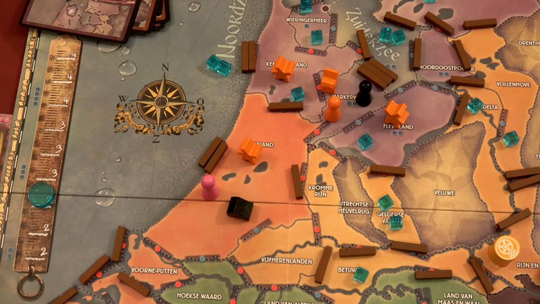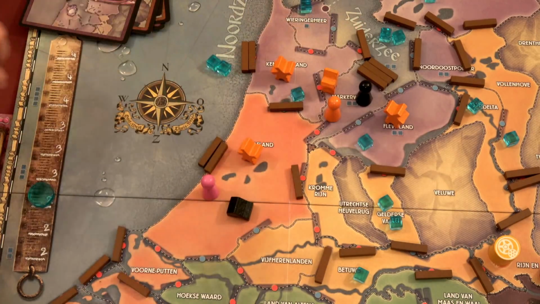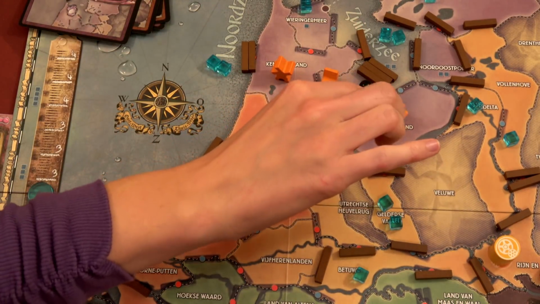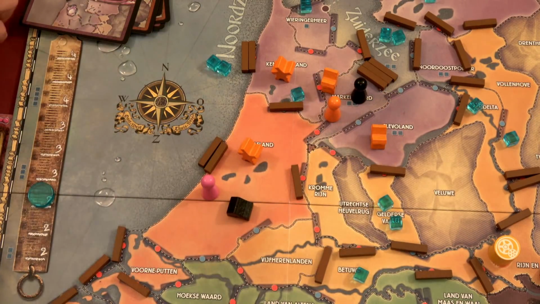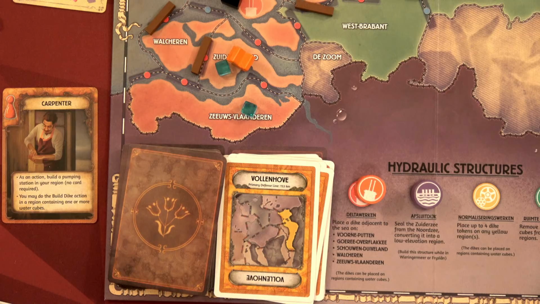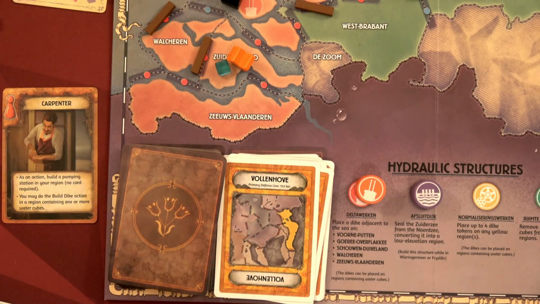Now we activate the pumps. We only have 3 acting pumps right now, so we'll start with this one, and we'll take one out of Vringamer. And we'll take this one out because it's the only one that this pump can take out. And now that pump's inactive. These pumps are doing so good. Lastly, this pump will take out the one from Zeus Landren, which has been beneficial since it keeps flowing back in there. Now I'll draw my 2 player cards.